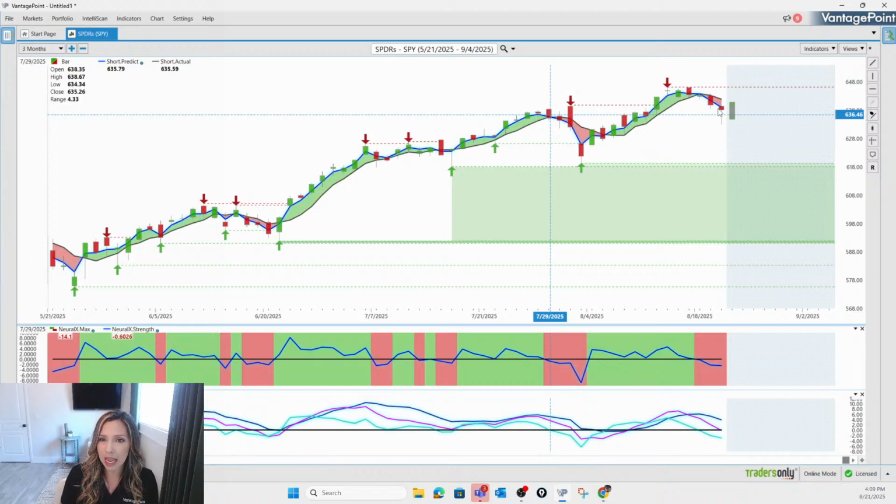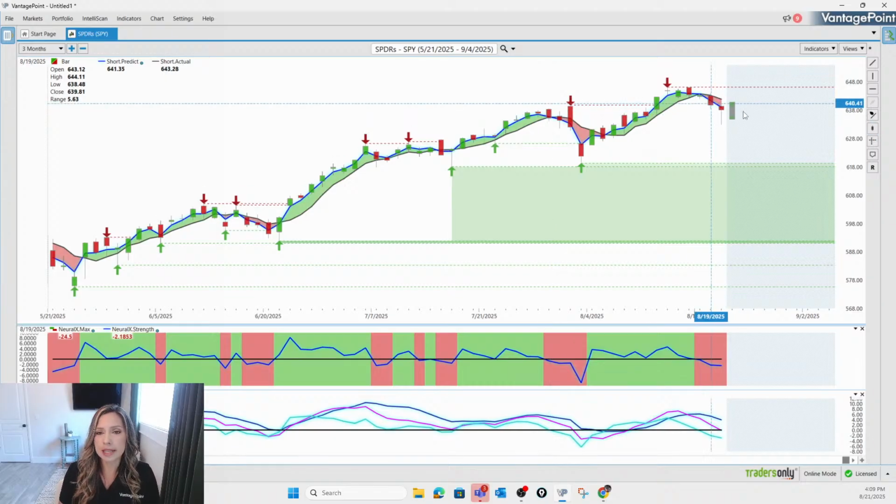So as we see what is happening current day in our market conditions that we're looking at now. And I say market conditions because we are looking at a broader market here. The SPY is an ETF that follows the S&P 500. And so looking at this broader market, we can see that there is some weakness. Now, why do I say that? Well, that's not just me saying it because I think that there's weakness. That's an assessment from the predictive artificial intelligence here.